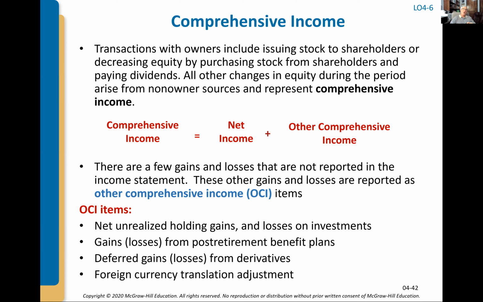And the FASB did this because they were concerned investors were missing some of these other items because they're not on the income statement. Now, I've sat in a lot of investor calls for the 2 public companies I work for, and I've never heard one of the Wall Street analysts ask a question about comprehensive income. However, they ask a lot of questions about net income and gross profit and operating profit and segment profit. I've never heard one question about comprehensive income. However, it is a statement. You need to know it as accountants.